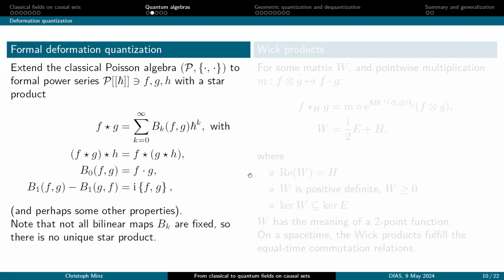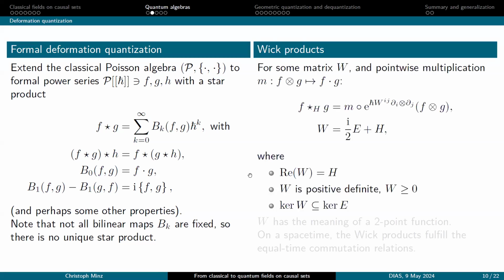But note again that we have now a lot of other coefficients that are not really fixed. So in this sense, the star product is not unique. So you can find different star products that realize similar quantum algebras. And in particular, what is maybe a bit more interesting for the physical setting, or going towards some algebra that would also solve the field equations in the classical limit, is that we can consider these star products.